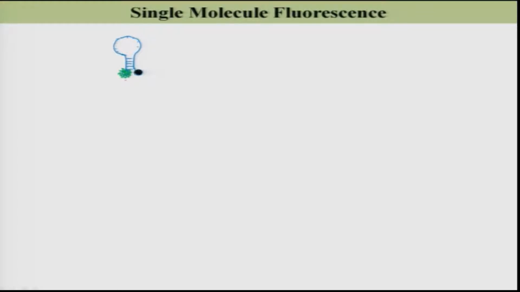and the fluorescence intensity is very low. Let me consider that this is one of the structures of this molecular beacon present in the solution. The other structure of this molecular beacon which is present in the solution could be in the open form. So, this is my closed form and the other one is my open form. So, here is your fluorophore and here is your quencher.